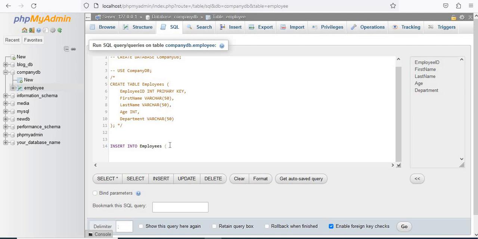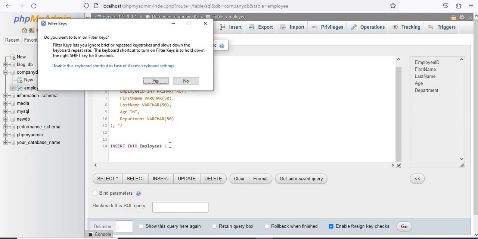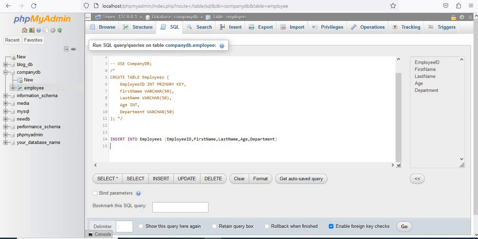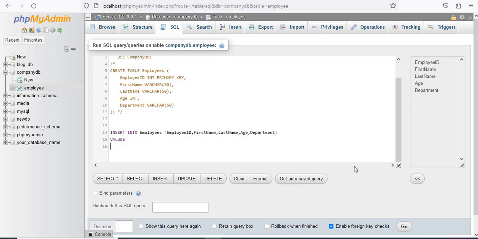I am going to insert data in all fields which are in the employee table. So employee ID, first name, last name, age and department, close the parentheses, then VALUES for these values.